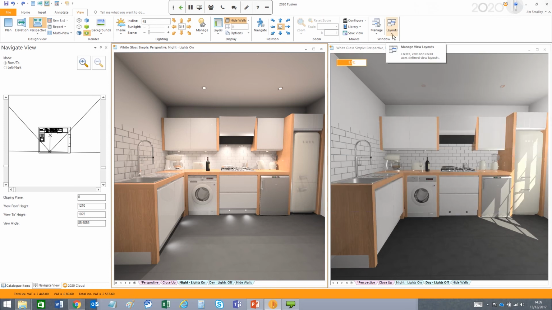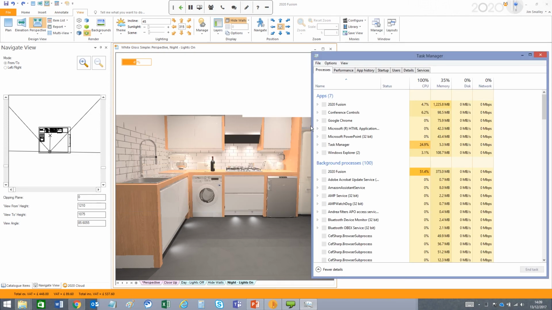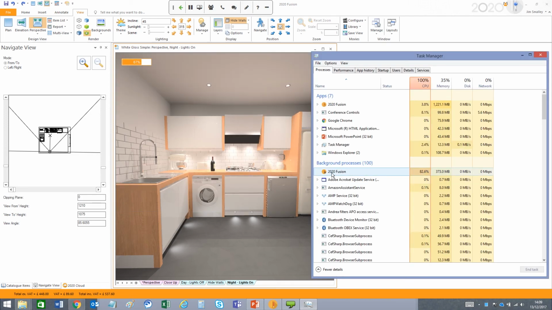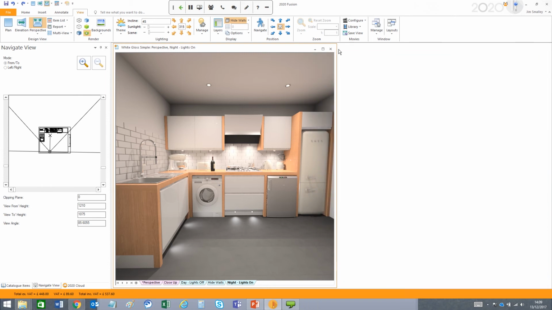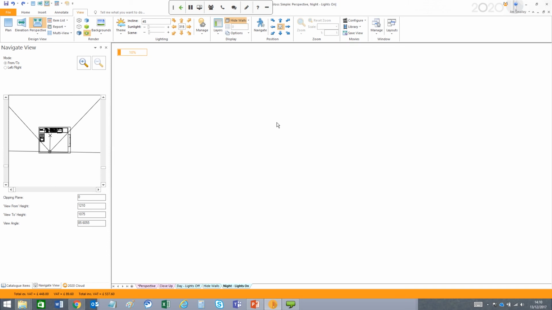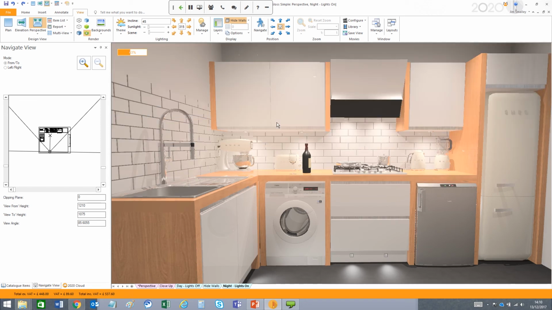And just to show you the science behind this, if we just change one of our viewpoints here, and we'll switch to a task manager view, so bear with me a second. If we have task manager running, you'll see that we have a little background process here, and there's the Fusion symbol to indicate that Fusion is running in a background task. So what that means is that the actual active process is entirely independent of the application running in the foreground. So that gives you great opportunity, like you've not had before really, to fully explore Fusion's capabilities without being hamstrung by waiting for a particular render to take place.